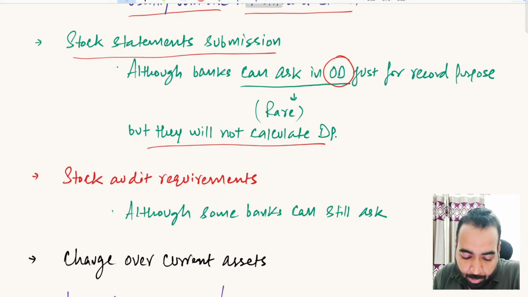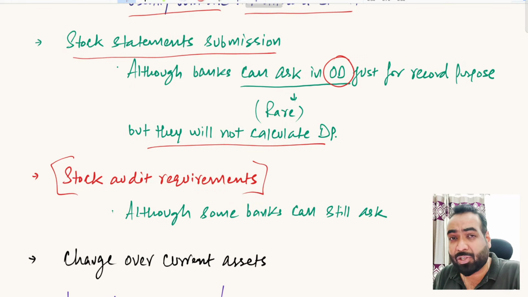Next is the stock audit requirements. In cash credit limit, the stock audit requirement will be there, and depending upon the loan size, if you have a smaller loan size up to 10, 20 crores, 30, 40 crores, or depending upon the bank policy also, they can conduct a yearly stock audit in your business. For higher limits or riskier clients, or as per the bank policy, they can have half yearly stock audits as well. They can have quarterly stock audits as well. So it all depends upon the risk, loan size, bank's policy.